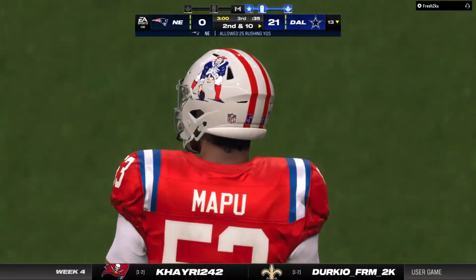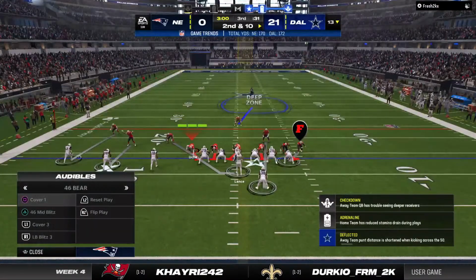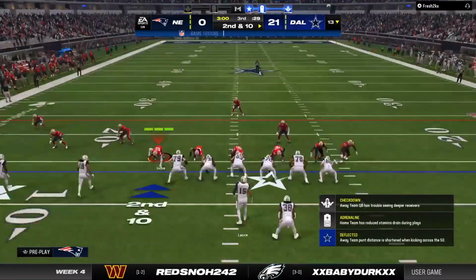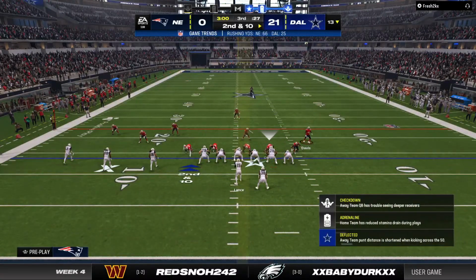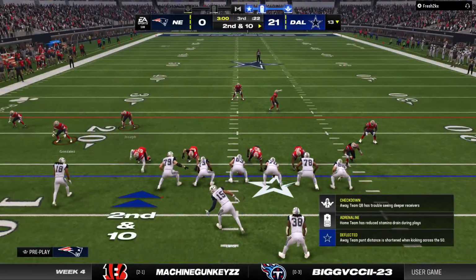They take a shot downfield there, but it winds up falling incomplete. They decided the opportunity was there and launched a deep ball, but he was unable to get away from the defender. Couldn't create space, couldn't uncover at the end of the route, and that one winds up incomplete.